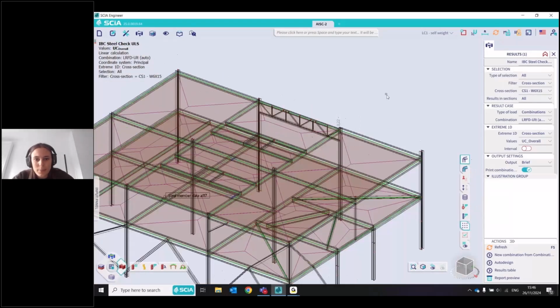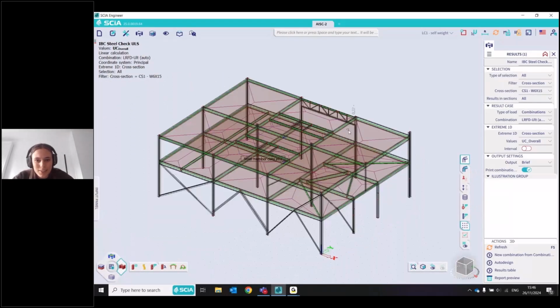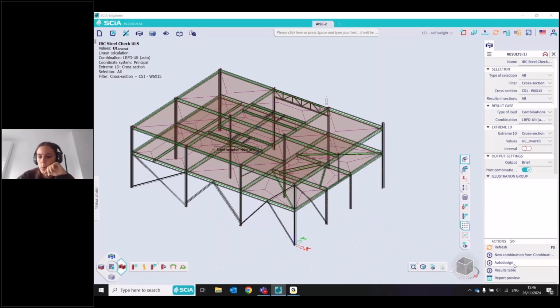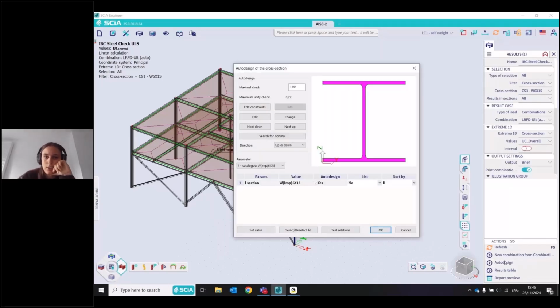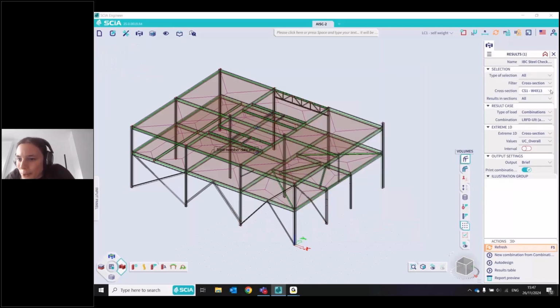But if I wanted to optimize this, maybe it's already quite small and I just didn't apply load on there. But let's do it anyway because the function is the same. I can go here into Autodesign now, as I tried earlier, and I can search for the optimal section in my library for getting a check as close as possible to 1. In this case, it's just taken the smallest possible section in the library because there are just no loads on this beam. So yeah, unfortunately, it's only getting us to 0.5. Maybe I can use some other shape to get a better outcome.